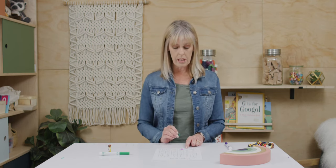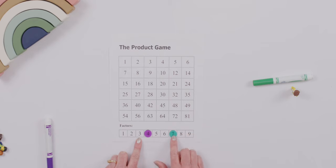Do you remember what that means? So hopefully you remember, when I multiply 2 factors together, I will get a product. Okay, so this will be my answer in my multiplication from down here. So if I put that on 4, now it's Fred's turn. And he gets to take his green token and put it in any of these other numbers. So let's say he puts it on 7.